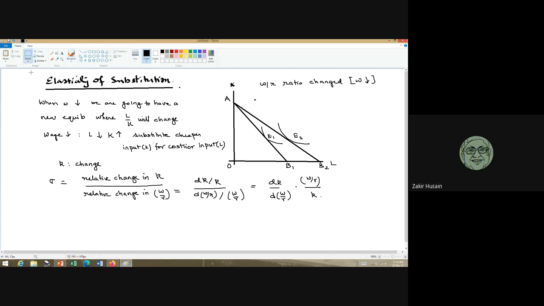But I guess SM wrote it as MRTS. Like we can replace MRTS, right? Yes, over here you can put in MRTS, because at equilibrium we know that W by R is equal to MPL by MPK. So that is simply a way of writing it. Instead of W by R, you can write MRTS. But you start the definition like this. Okay, but you can certainly put in MRTS over here.